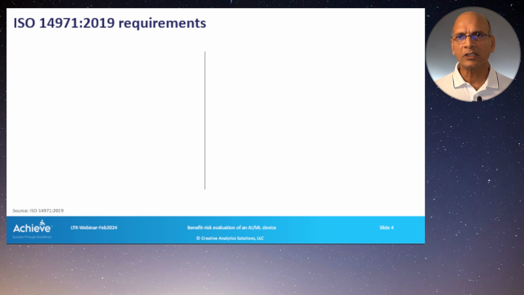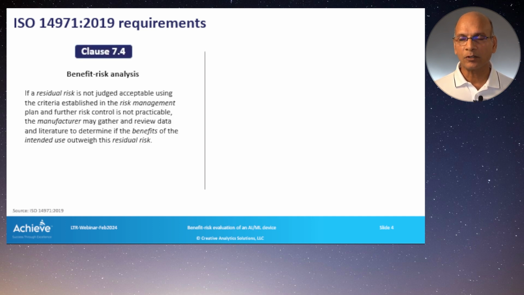Okay, so let's quickly review the ISO 14971 requirements. In clause 7.4, you have benefit risk analysis, but that applies to an individual residual risk. So if a residual risk is not judged acceptable, using the criteria established in the risk management plan, and further risk control is not practicable, the manufacturer may gather and review data and literature to determine if the benefits of the intended use outweigh this residual risk.